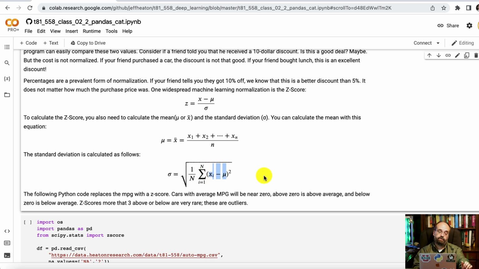And the order that you do this subtraction doesn't really matter because you're going to square it, which causes everything to be positive. It's absolute value like. You sum all of those, divide it, so now it's an average of those, and then you take the square root to sort of cancel out the fact that you squared every single one. So this becomes sort of an average distance from the mean of values with a unit of the standard deviation. So this shows you how many standard deviations plus or minus of the mean you are. That's essentially what a Z-score does for you.